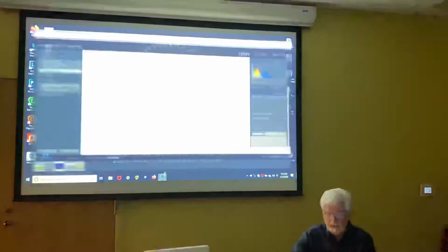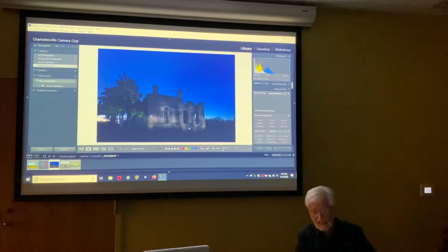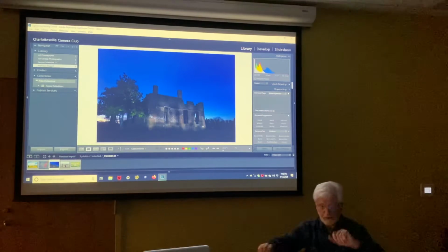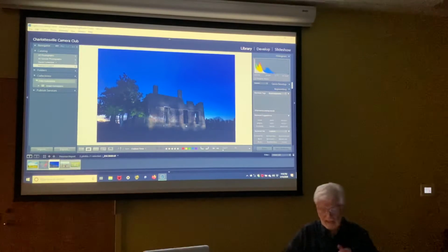Okay, this was the day we got permission to go up to the Barbersville Ruins to do some light painting, and it was a great, great time. And the weather was perfect, and everything was wonderful. This is one of the many photos I took. Setting the camera up on bulb, keeping the shutter open and then running up and shining lights all over the building. And we got some decent stuff.